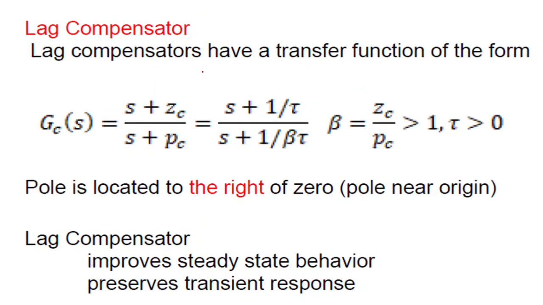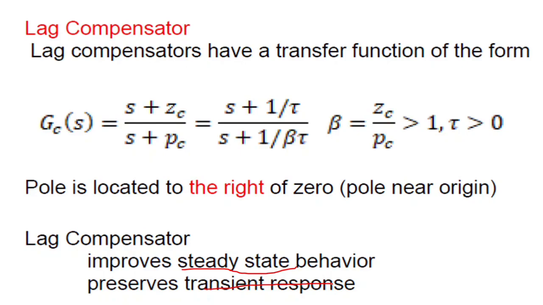Next, lag compensators. A lag compensator is an electrical network that usually has the characteristics of a lag network. That is, if a sinusoidal signal is applied to a lag network, then in steady state the output will have a phase lag with respect to the input. Lag compensation generally results in a large improvement in the steady state behavior of the system, but it results in a slower response. Why? It is due to reduced bandwidth.